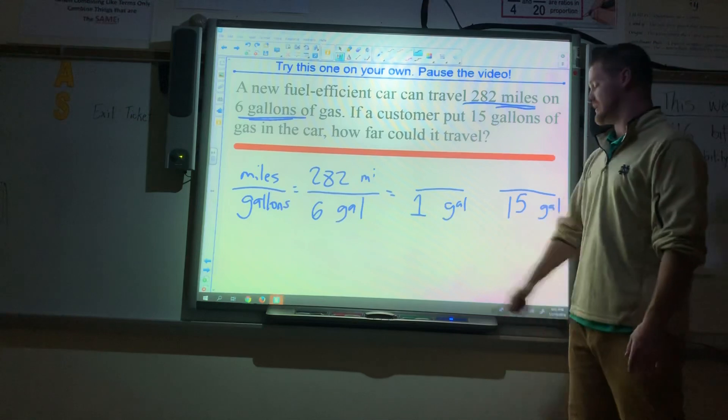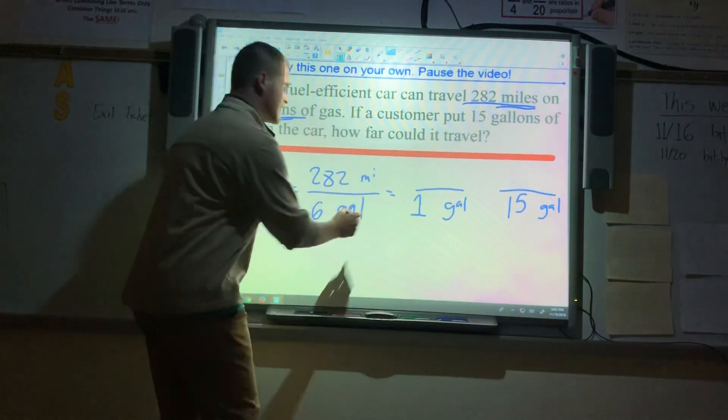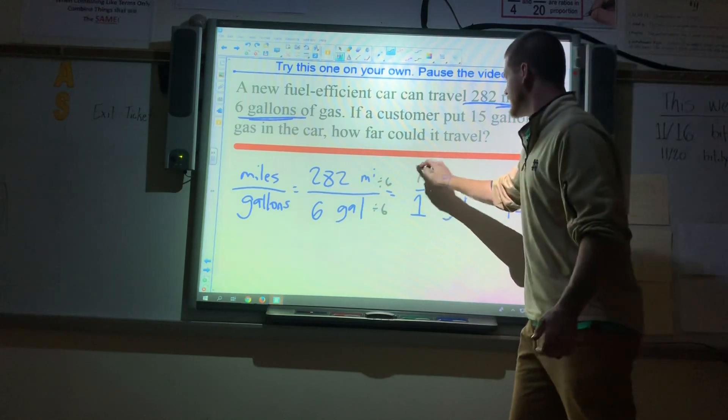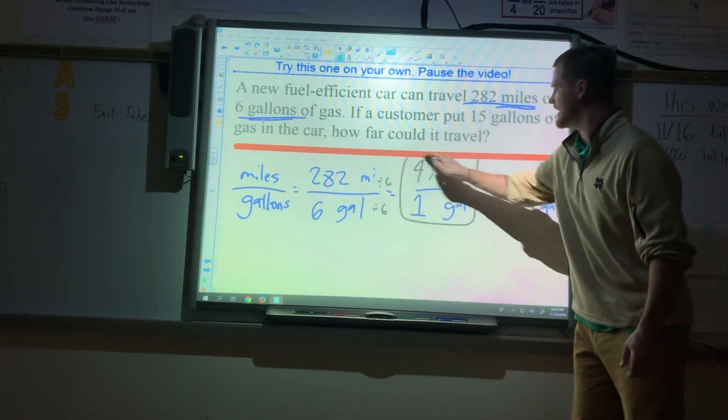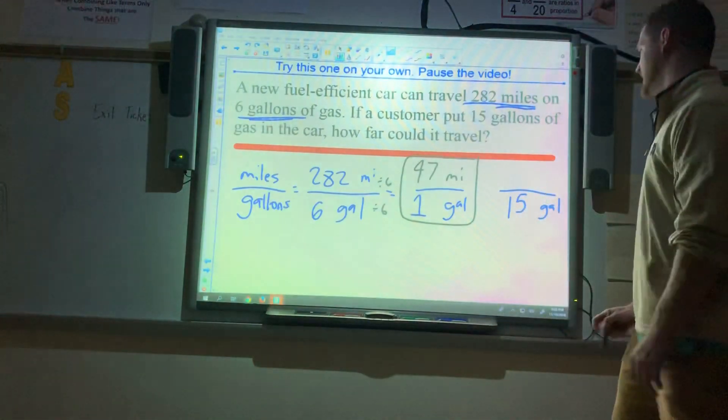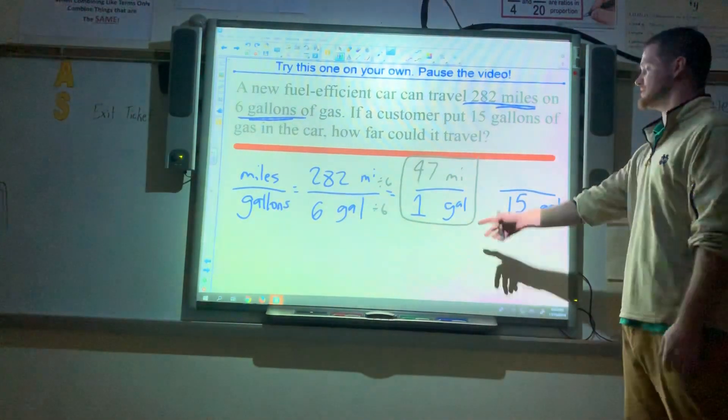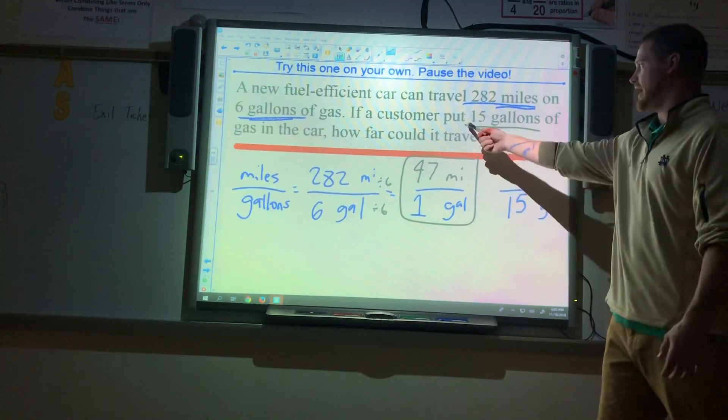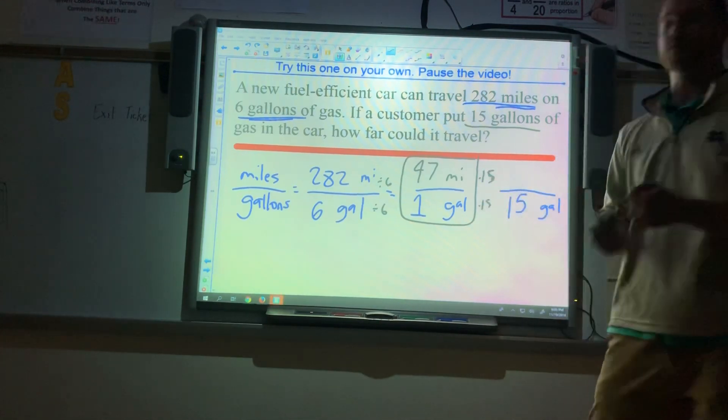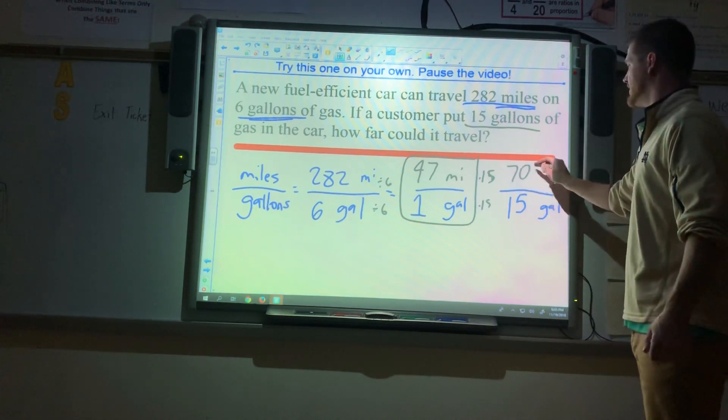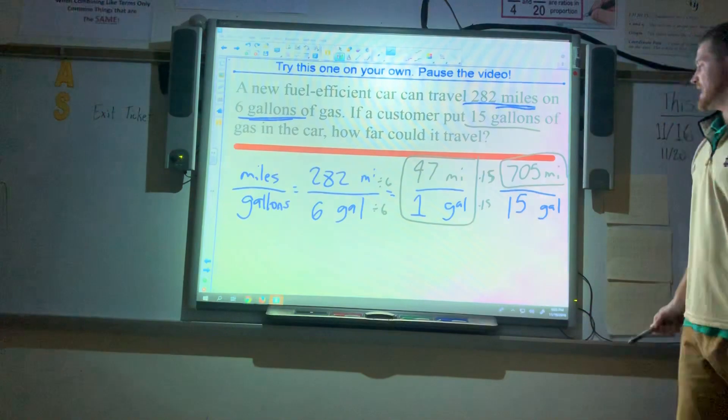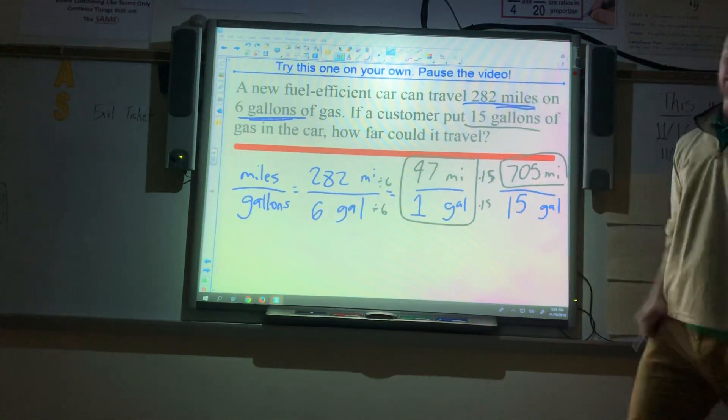So, how many miles we get on one gallon? Well, I know to get from six to one, we got to divide it by six. Divide it by six. When you type in 282 divided by six, you get the number 47. So, what this means is that we can travel in this car 47 miles on one gallon. A.k.a. 47 miles per gallon. That's not too bad. Now, once we find the unit rate, any number they ask after that, you just multiply it. It then says how many at this rate, how many or how far can we go on 15 gallons? You times 15, times 15. Plug that into your calculator. 47 times 15 gives us a total of 705 miles. So, at the rate of 47 miles per gallon, that means we can go 705 miles on 15 gallons in this fuel efficient car.